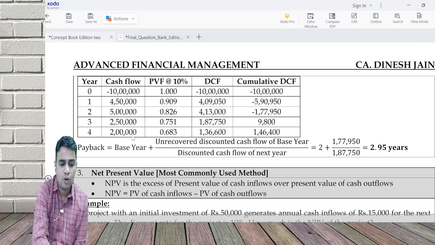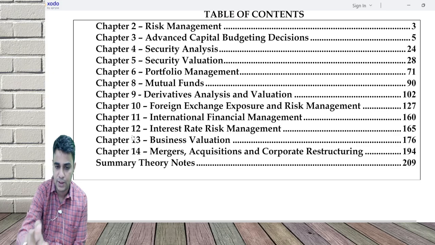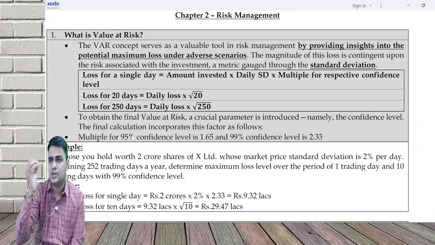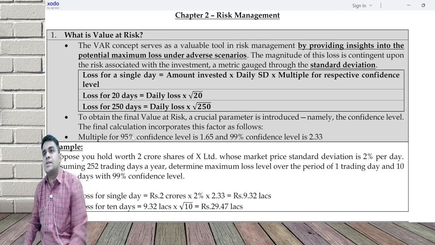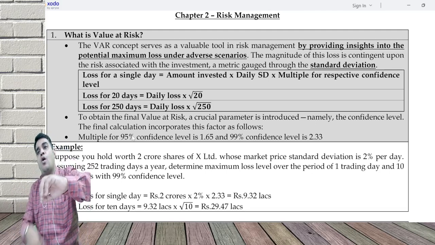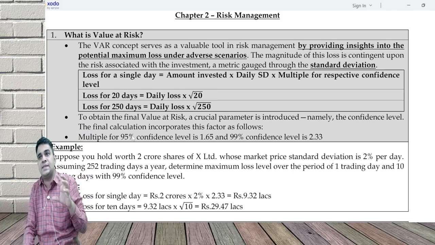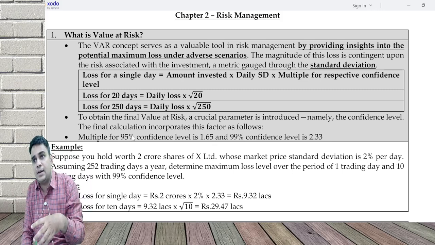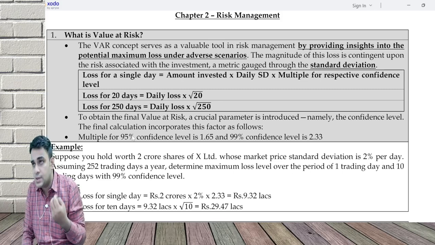An extension of your portfolio management is an area called risk management, where I'm not going to do any question. I'll just discuss 2-3 things alone, because students end up making errors there. One is, what is value at risk? It is the maximum fall which can happen when the worst case scenario happens in the stock market where you invest. If the worst case scenario happens in the market, what is the maximum probable loss you can have is called value at risk.